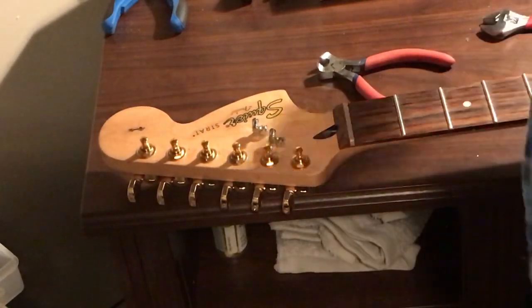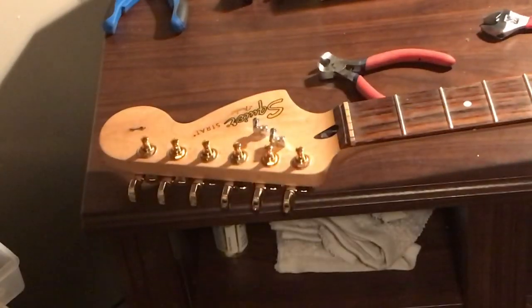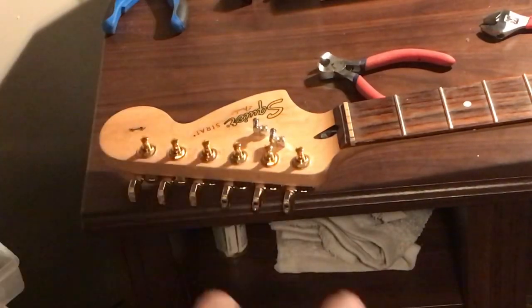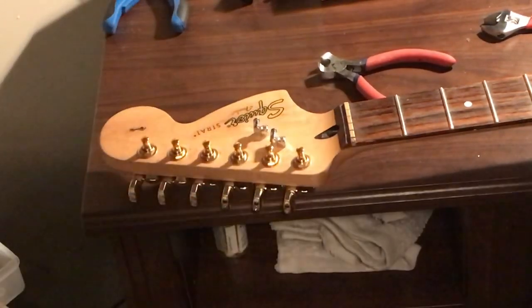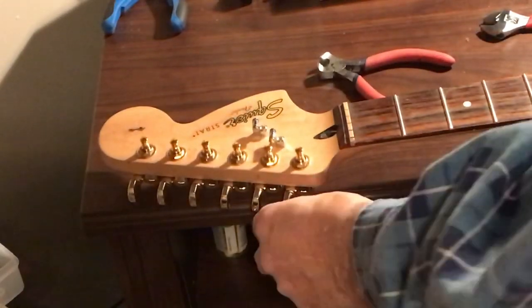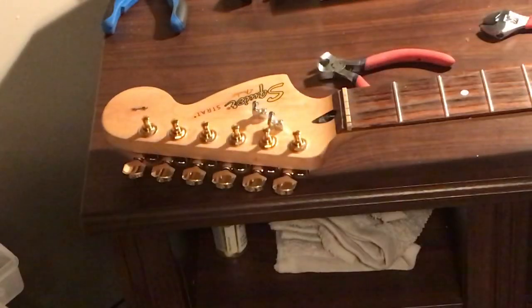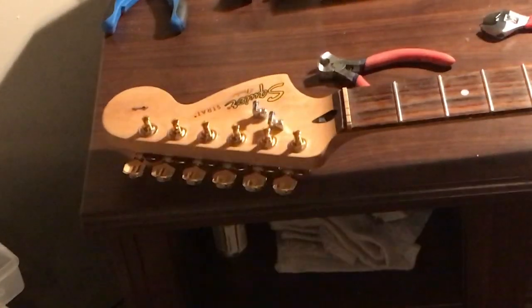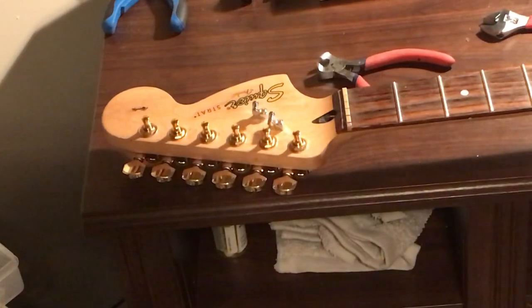That's it. And like I said, if you look, they're all perfectly lined up. Let me get out of the way here. Show you. See how nice and straight they are and evenly spaced. It just works out perfect because of leaving the little nubs on there. Turn them sideways and you'll see again how nice and even and straight they are. Because I've seen a couple people that have changed the tuners and they end up kind of wonky. So there you go. One thing I'm going to show you.